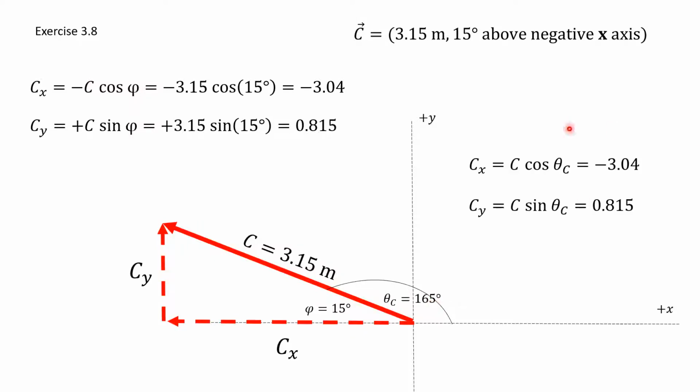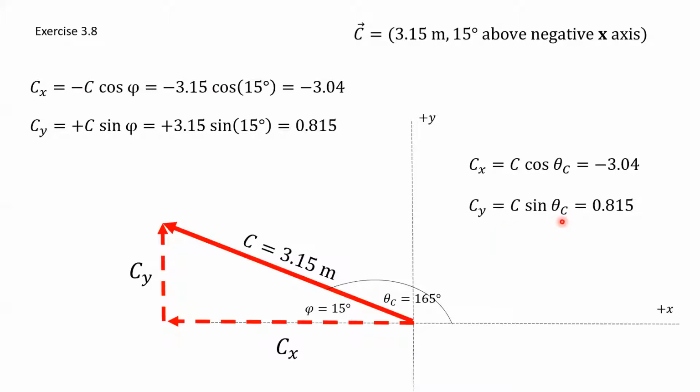So we go back over here to our regular old formulas. You can always find the x component by taking the magnitude of the vector and multiplying by the cosine of the angle that the vector makes with the x-axis. See the difference in these formulas here? Over here I've got a minus sign, here no minus sign.